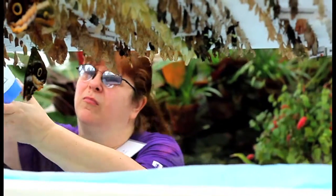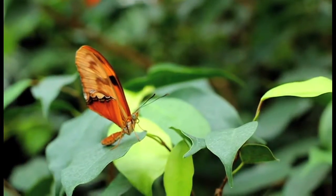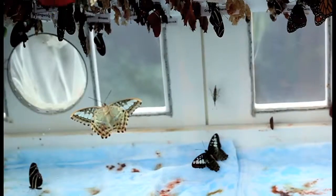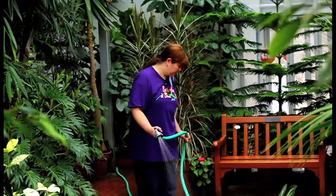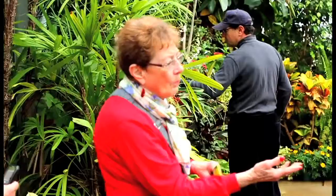I'm responsible for the chrysalis case and making sure that the moisture level is adequate in there. Getting injured butterflies into a hanging position if their wings are too crinkled, so that they can get the fluid out of their bodies into the wings. Keeping the floor moist so that the humidity and warmth is maintained in the conservatory, and answering questions for the general public.